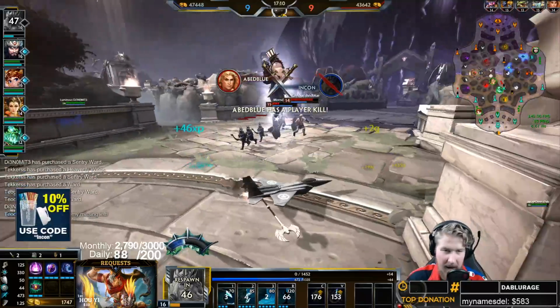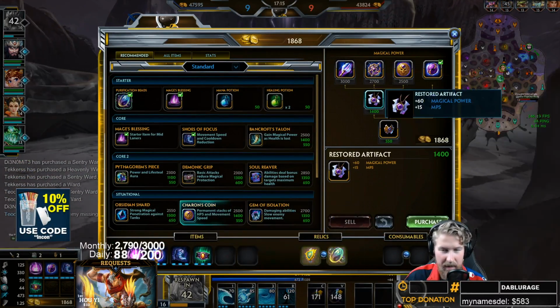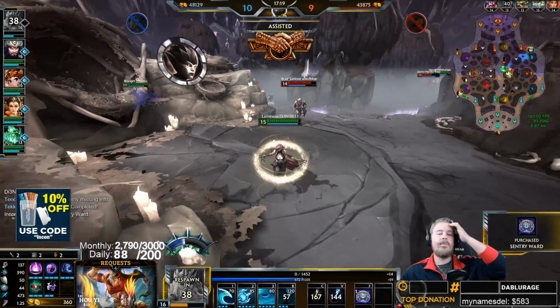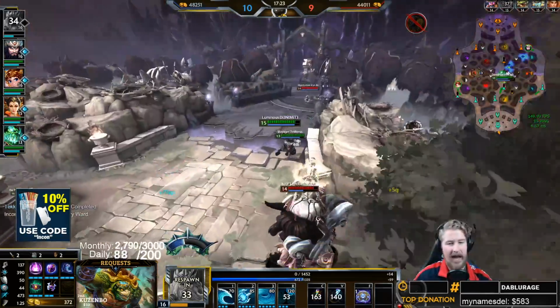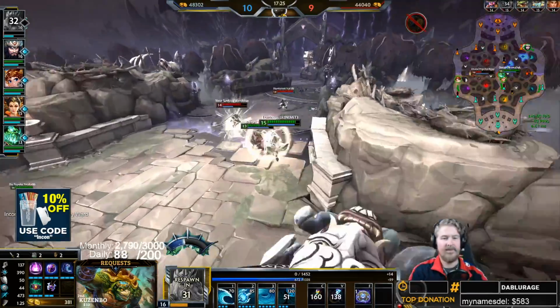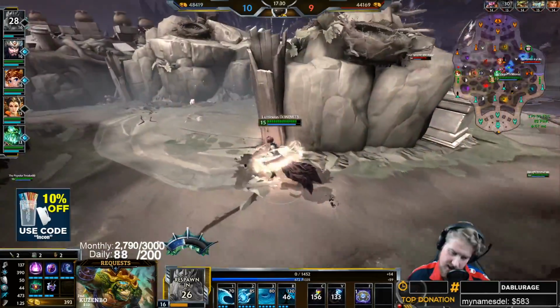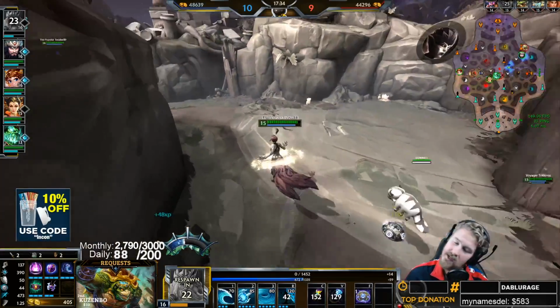They're going to get dove by an Achilles all game, though. That's okay. We're going to start working on our Karen's Coin now. Once we get that online, we'll have a lot more pen to help deal with the front line Achilles coming right at us.